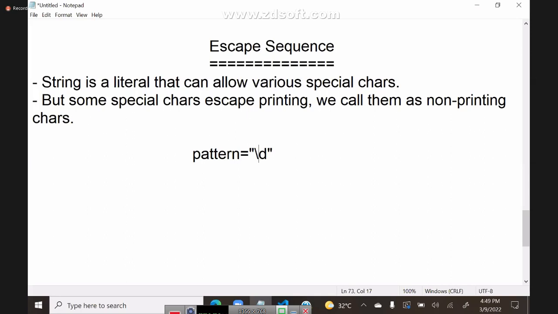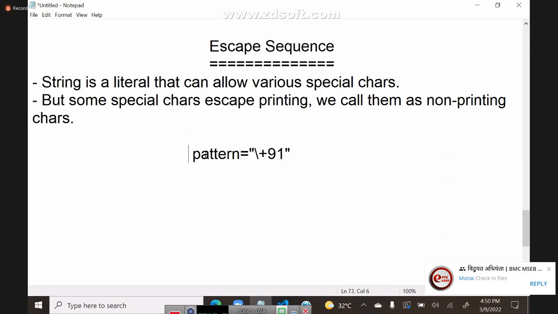Already I told you that. Suppose I want to use +91. Plus actually indicates one or more occurrences, but our intention is to say that plus means the symbol. Then we have to precede it with a slash.